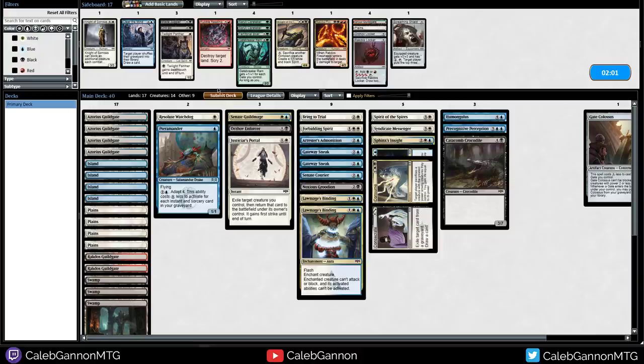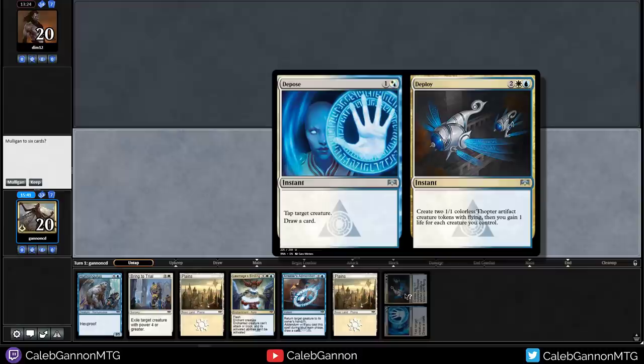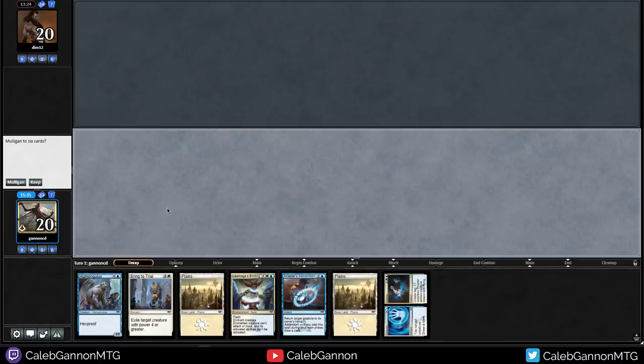Yeah, maybe the Panther's bad. All right, running it. Go first. Oh, this hand is actually not that good. We have, I think, 8 or 9 white sources. Or blue sources, I mean.